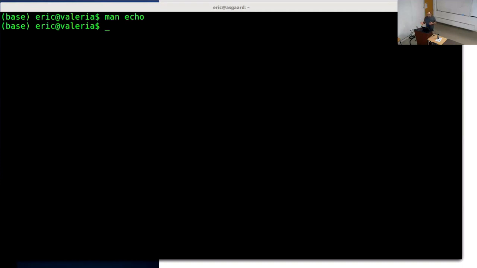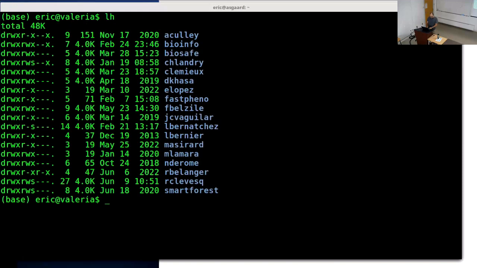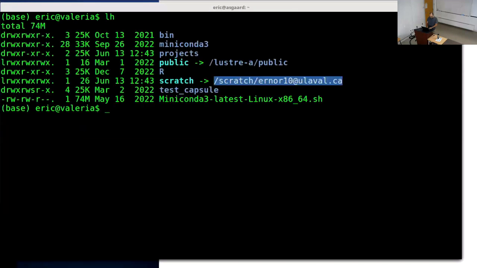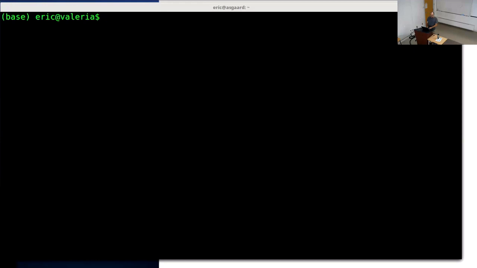If you write your files in Windows and then you transfer them to the server, it's possible that you'll have problems because you will try to read a line, and the line is going to end up, for example, with \r\n. And Linux will say, well, this is the end of the line, but it will keep the \r as part of the line. So it could be at the end of a sample name that you have or whatever. It's going to corrupt the information that you want to use. So you need to be careful with that. Otherwise, once you're on the servers, what we usually do is we use different text editors. And one of the easiest, I think, is Nano.